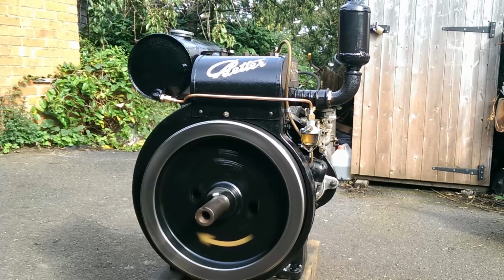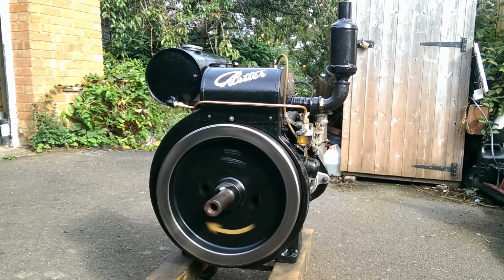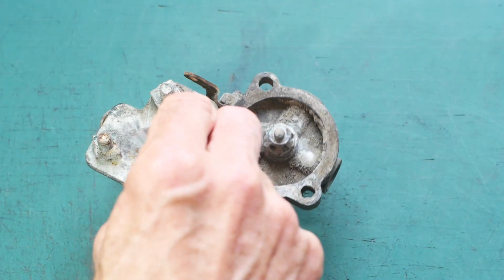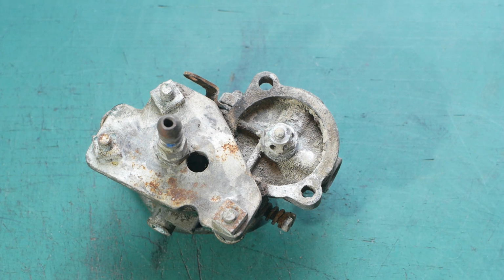I bought this engine for spare parts, but when I got it home it seemed a shame not to try to get it running. It had been fitted with a crude gas conversion. The bottom of the carburettor had been removed and this plate fitted in its place, with a pipe for the gas feed and a hole for the air to enter. I presume the mixture was controlled purely by how much you turned the knob on the gas bottle.